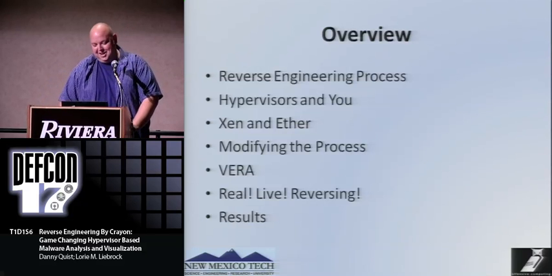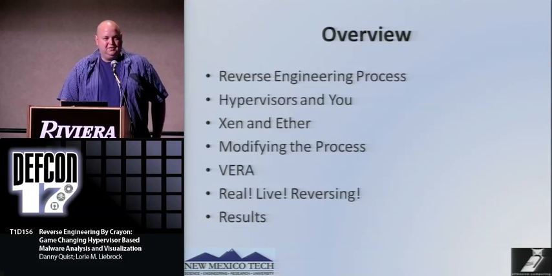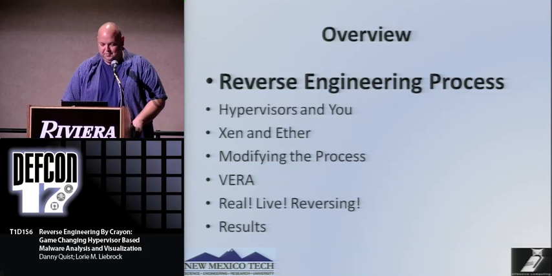Okay, so what we're going to talk about is get started talking about the reverse engineering process. Then I'll talk a little bit about hypervisors, and then specifically Xen and Ether, which are pretty awesome, and how we modified the reverse engineering process to work with these. And then I'll show my visualization tool, VERA, and then I'll show you some real reversing that I did with this, and then some results of this process.